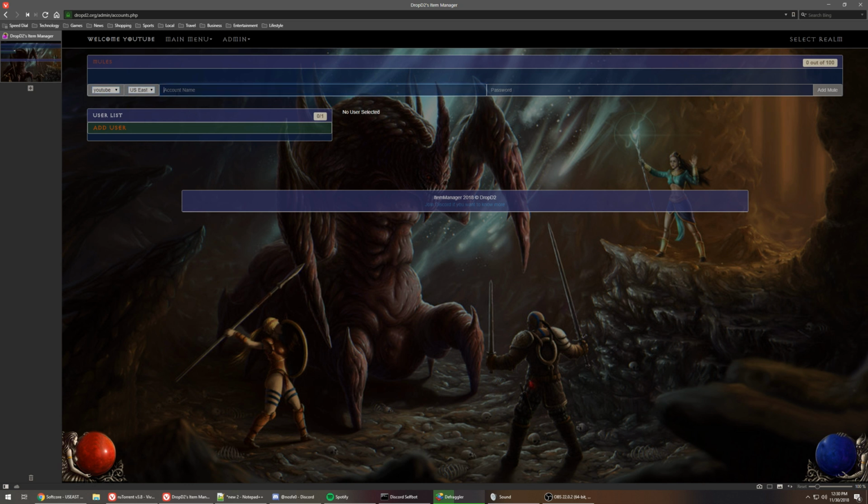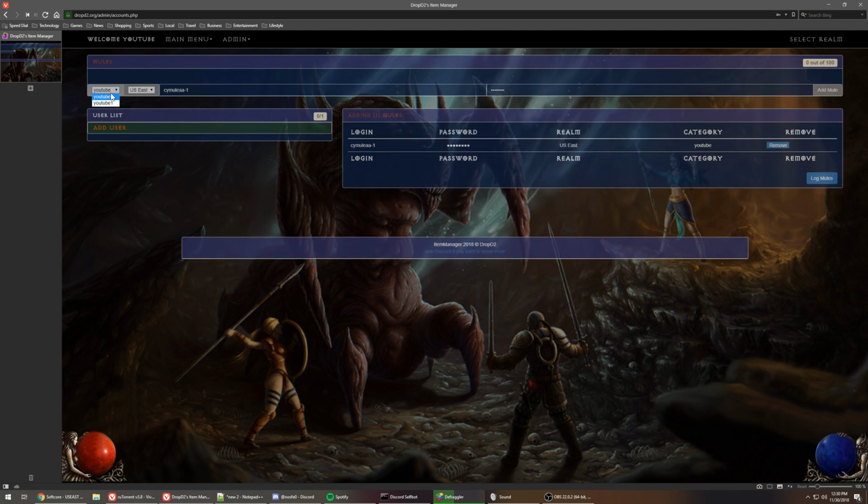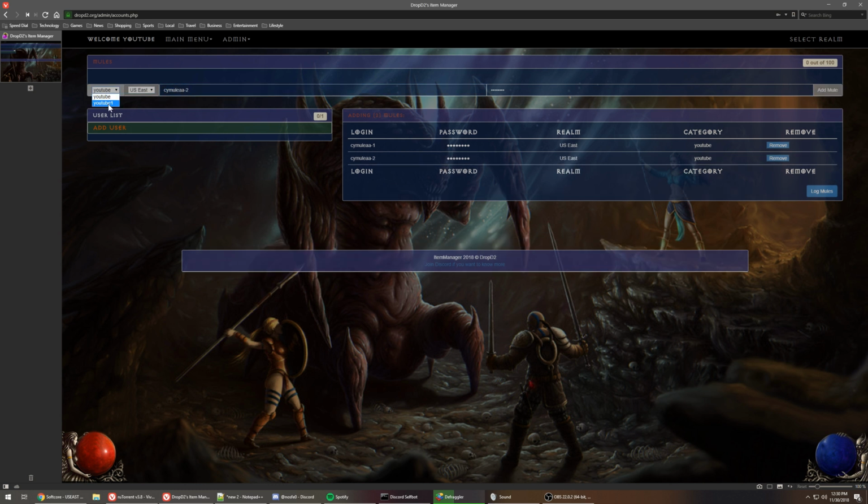Then your realms. This will automatically switch to the realm with the highest number of accounts, but defaults to East for brand new accounts. I'm just going to log some accounts in here. East. We'll add two to one and then the third one to another one. Then we want the last one over to one.